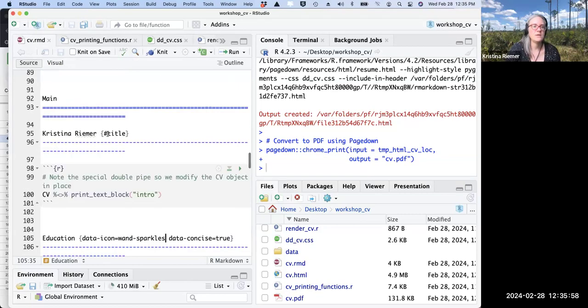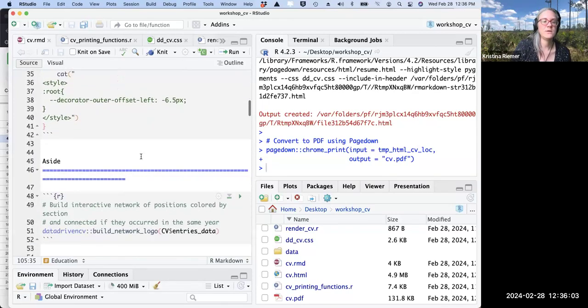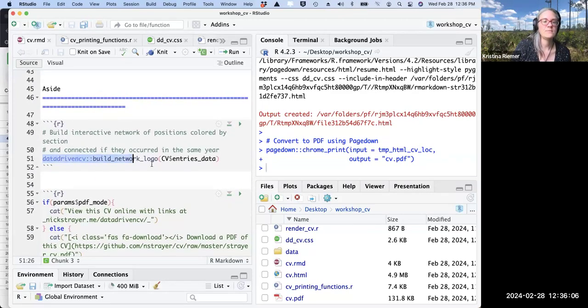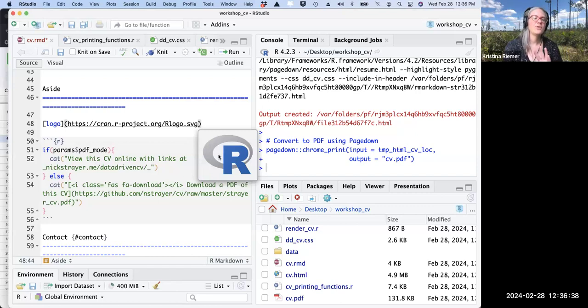the cv.rmd. The place where they put that into your CV document is right here, this line 51. All you need to do to replace that with a static image is get rid of that chunk. I'm going to delete this whole chunk right here, so it's lines 40 through 52. And you can put in anything you want here. I'm going to put in what he had as the first default, the R logo.